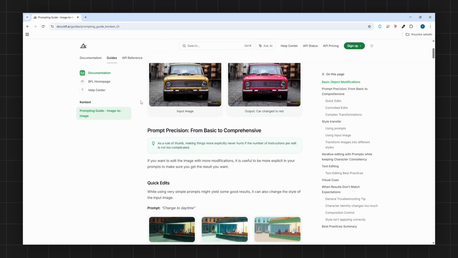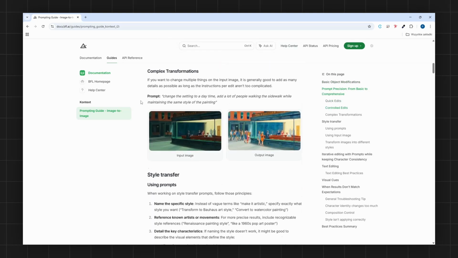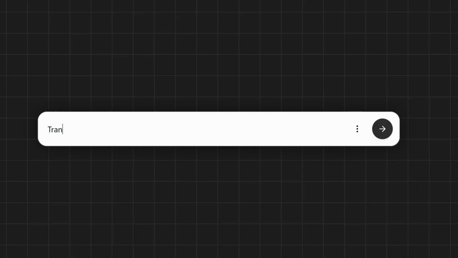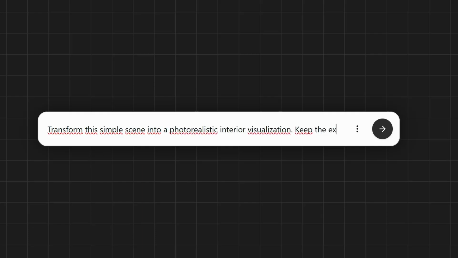Based on the FLUX Kontext documentation, the instructions should be written in English. I start simple by using strong verbs like transform and make, rather than change or replace. I avoid generalizations, striving to be precise. Instead of nice interior, I write photorealistic interior visualization. I make sure to keep the most important elements by writing, keep the exact camera angle, position, and framing. I consider the materials. It is not worth describing elements that are already visible in the picture, such as the wooden floor, because the model might become attached to the concept of wood and impose it on other elements.